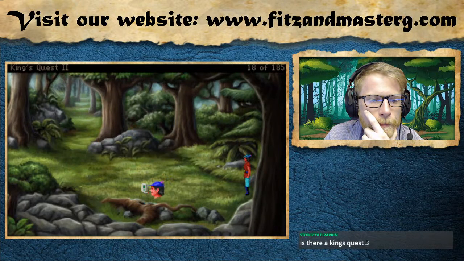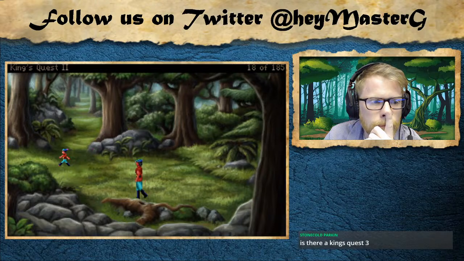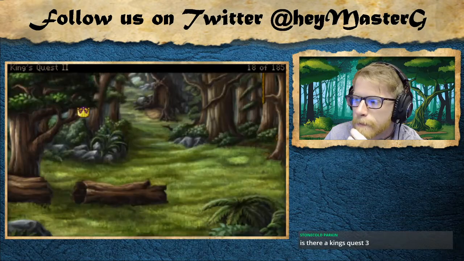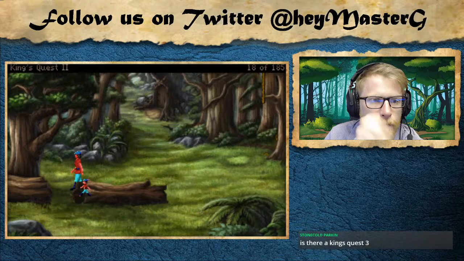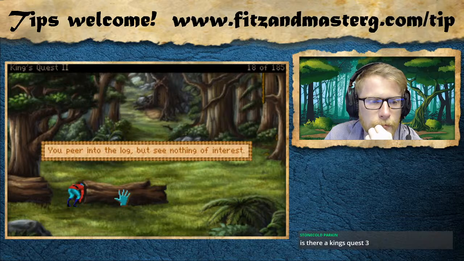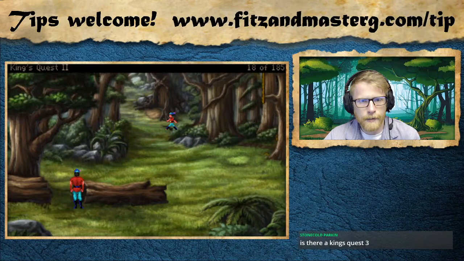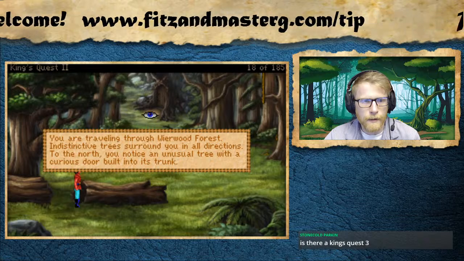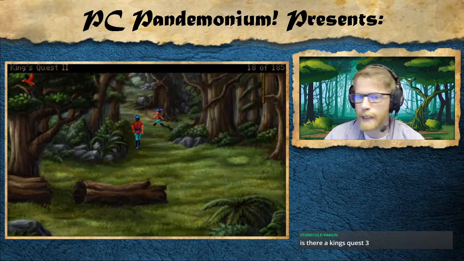There's a log. You peer into the log, but see nothing of interest. This large fallen log. You peer into the log, but see nothing of interest. Been peering into a lot of logs lately. You are traveling through Weirwood Forest. Okay, let's go check out the tree with the door in it. Maybe we can suddenly get in.